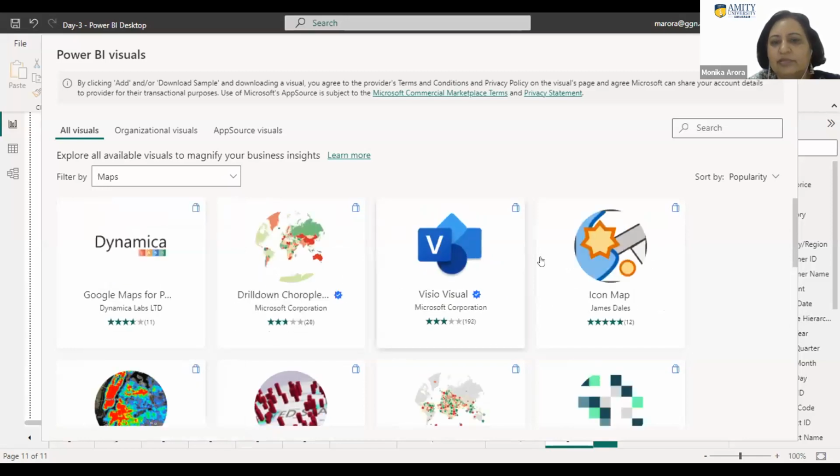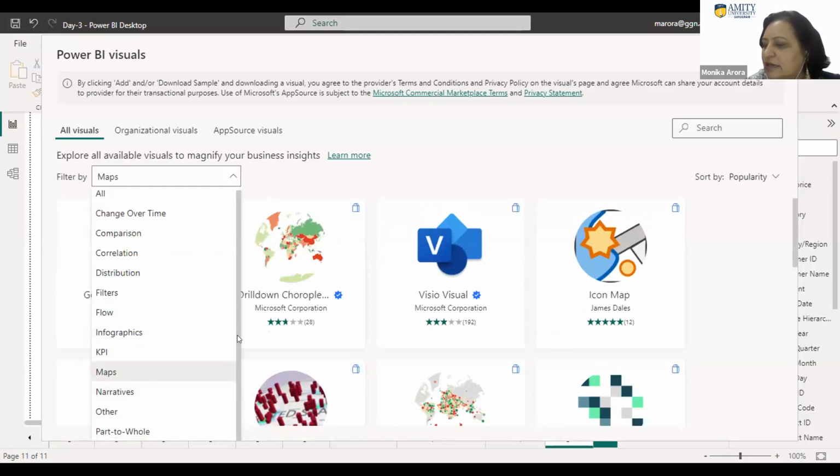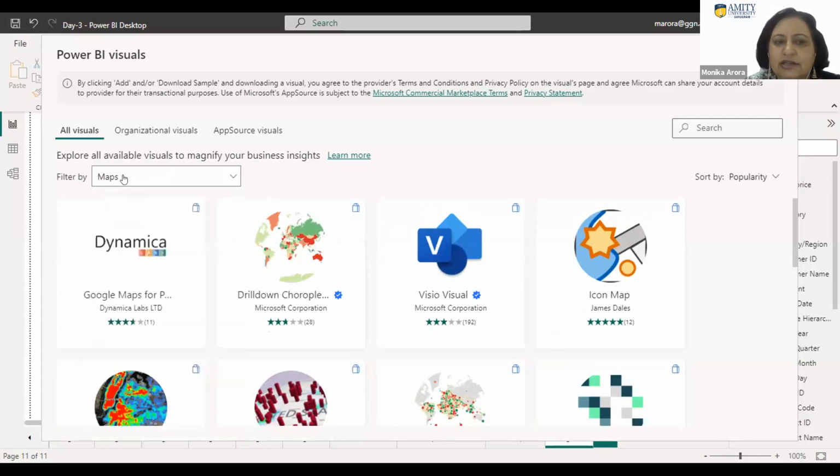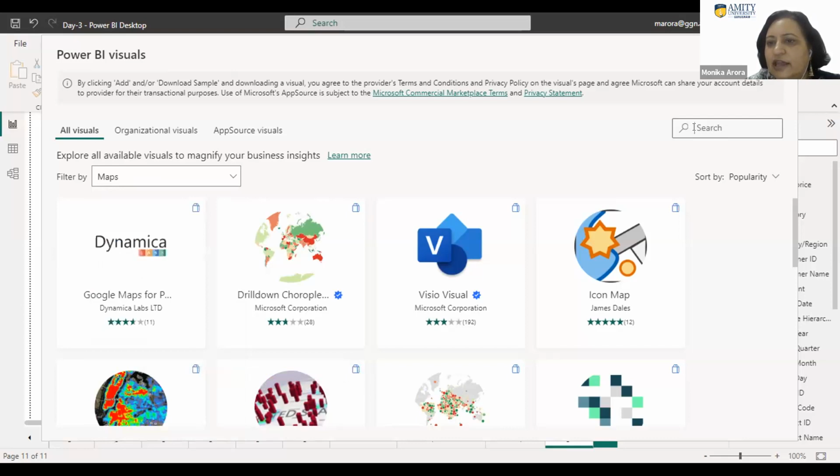So there is a map, right? It is a three-dimensional map or something with a different look and feel. Some basic features are there, but if you want some detailed features, that can be considered from here. So I search for the charts. I have written a few charts which we are trying. So there is a bow tie, right?